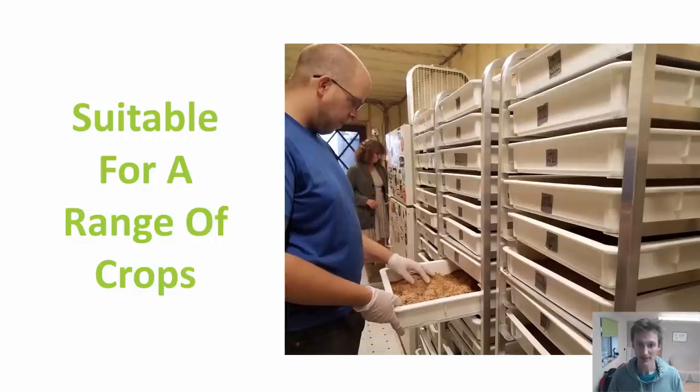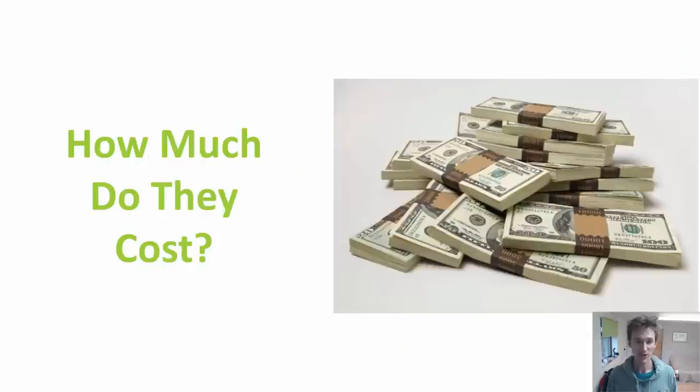So far we've seen a lot of leafy-green-based operations, but that's not the only type of food you can grow in containers. Leafy greens tend to dominate because they fetch a high price and you can grow a lot in a small space, but you can also grow strawberries, and in this picture you can see an insect farm where they're growing various insects being turned into protein-rich snack-based food. Of course, you can also grow mushrooms. You might be thinking this all looks expensive — and you'd be right. Off-the-shelf pre-built container farms start at around $40,000 and go up from there, but you can also do a more DIY, cheaper version, which is what we've done on our farm here.